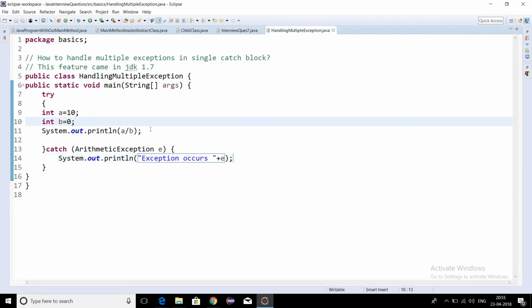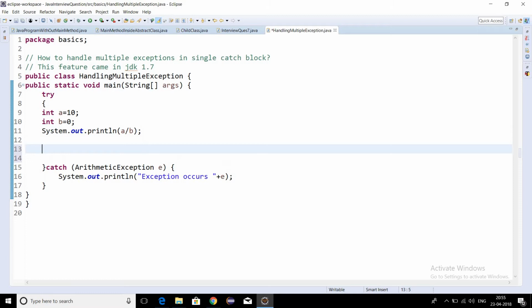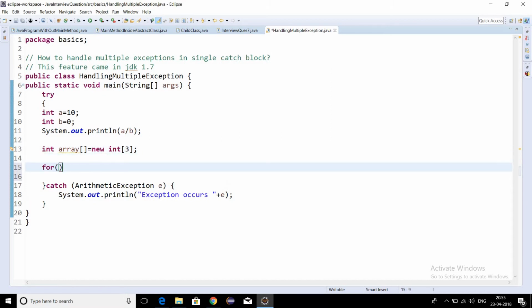Now if I try to explicitly create an array index out of bound exception, so int array equal to new int of 3. If I use a for loop, j less than array dot length, j plus plus.